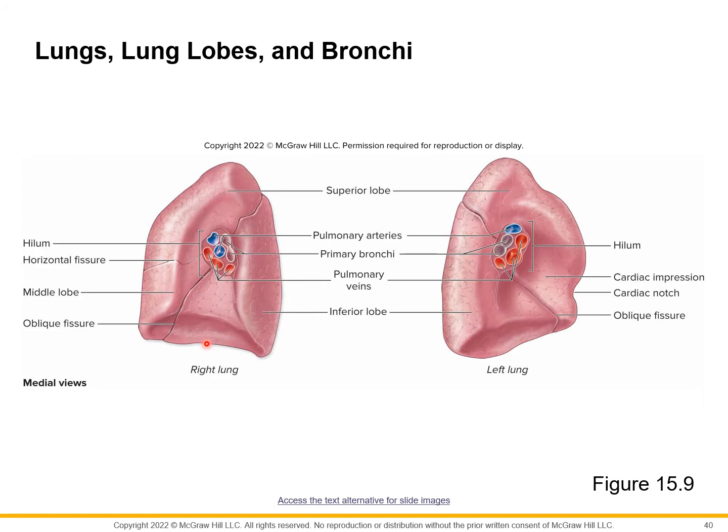In comparison, the left lung only has 2 lobes. Alright? Wala siyang middle. Okay? It's just the superior and the inferior lobe. Alright? And as we can see right here, we have areas that are referred to as the cardiac impression, cardiac notch. Alright? So, ito po yung areas most likely kung saan nakaharap yung apex ng heart natin. Diba? If you would remember our discussion on the heart, diba po? The heart is located in the middle of our 2 lungs. Pero yung apex po ng heart, no, the apex of the heart is facing towards the left lung. Alright? Kaya po, mas nadedetect natin yung heartbeats ng isang pasyente by checking the left side of their chest. And ayun nga po, no, there are cardiac impressions and cardiac notches on the left lung to make space or to make way for the apex of the heart. Alright, so again, this is the structure of the right lung and left lung.